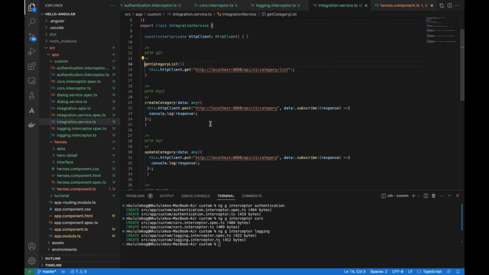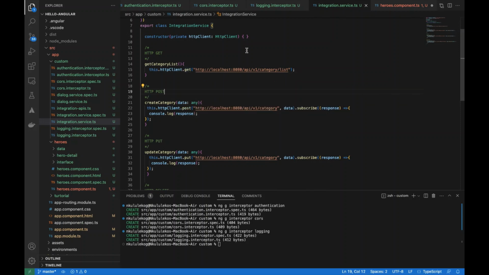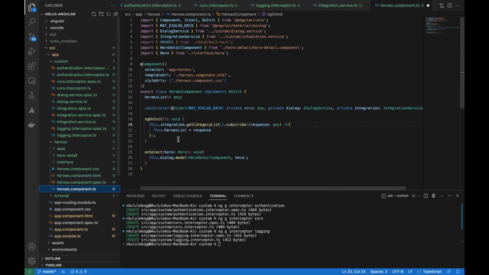Let's just go there quickly, and it should be fine because this is an observable. We need to return the observable here, and then on our heroes everything should be fine, right? So now that looks good, everything is happy.